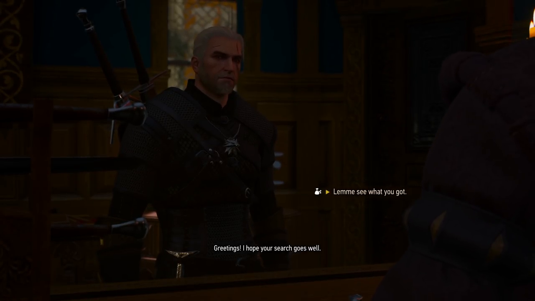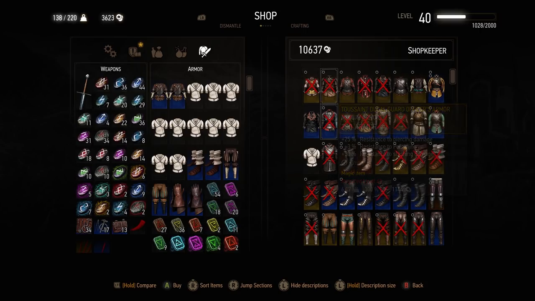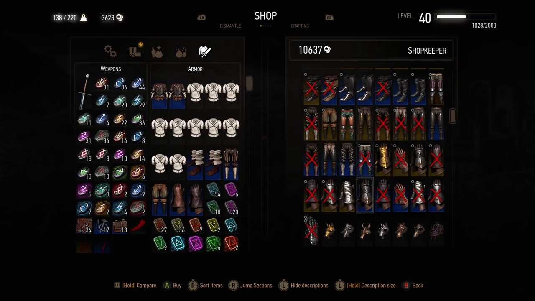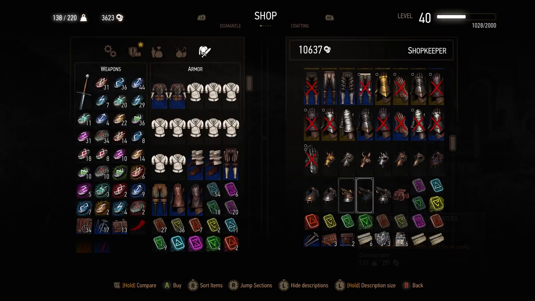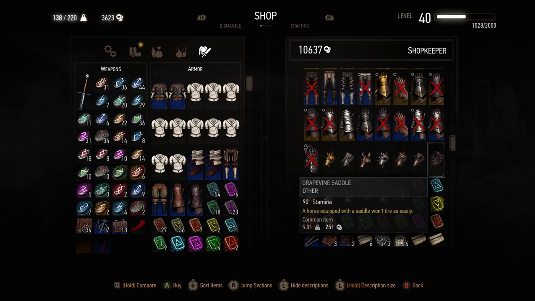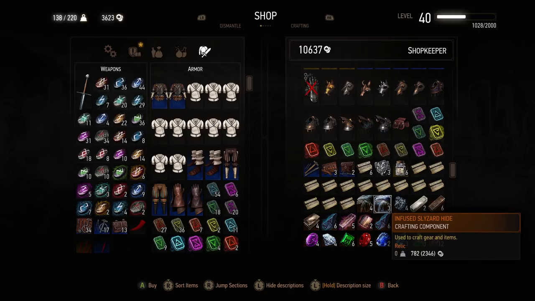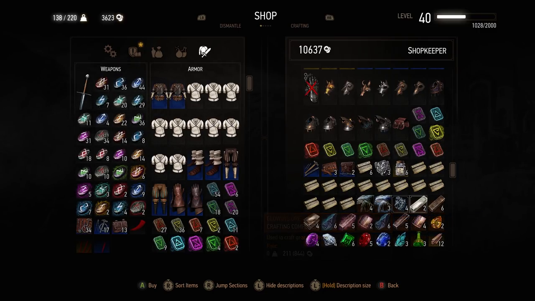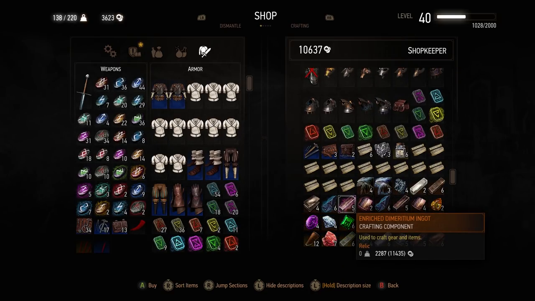Greetings. Yeah, hello. What do you have on offer? What have you got? A bunch of armor, as is tradition. A bunch of horse stuff. I should probably buy, like, a really cool horse saddle. I think these are, like, the best ones in the game. Although, I'm sure I'll get more as I play. Oh, no. Oh, that's expensive. Oh, God. Oh, enriched dimeritium. Look how much that is!